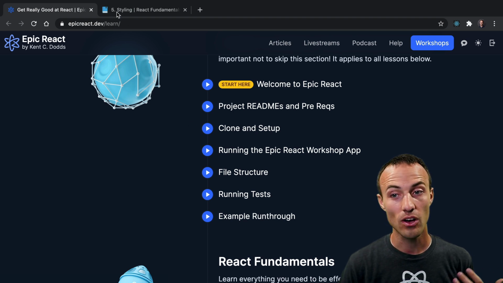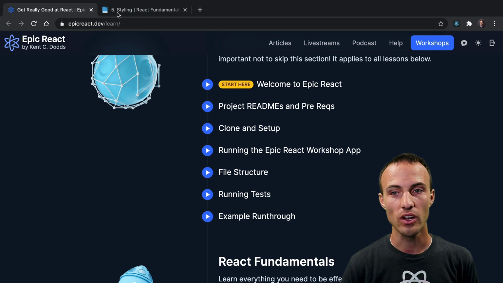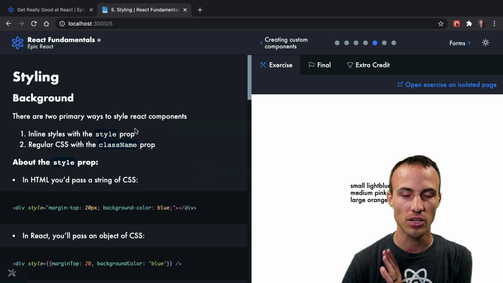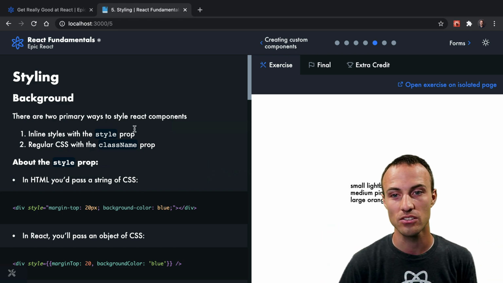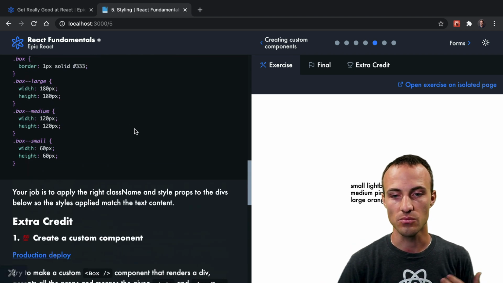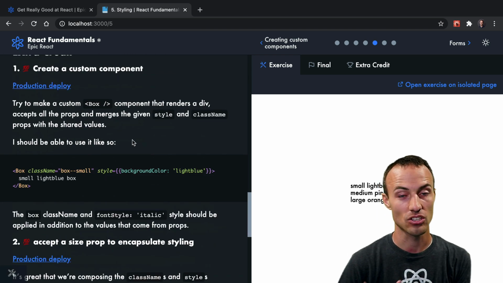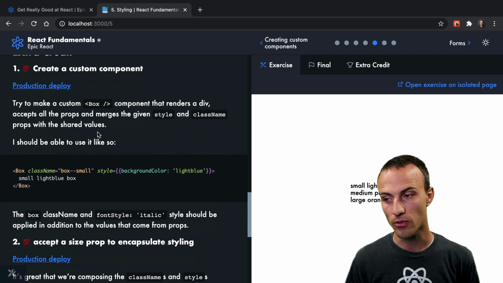So when you're developing locally, this is where you're actually doing exercises. You're going to have an app, a local app that you're running. And there's going to be some explanation of the background, explaining the problem that we're trying to solve, and then some specific stuff around the exercise that you're going to be working on. And then there's also extra credits for these exercises too, if you want to take it a step further.